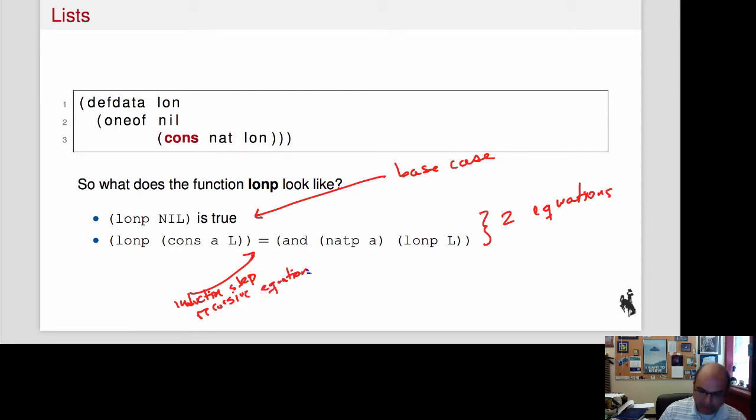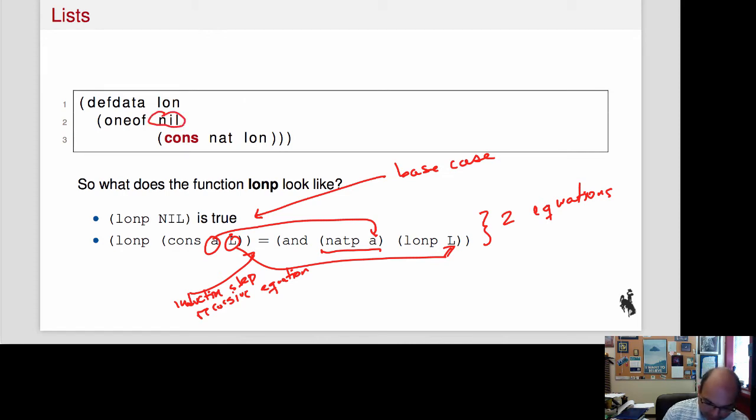Okay, so lonp of something which is a cons of something a followed by l, right? Well, that is actually true if a is natp, okay, and l should be a list of naturals, right? So again, lonp is defined recursively. Lonp is defined in terms of itself, and that's not a surprise because what I have is a data type which is defined inductively, right?